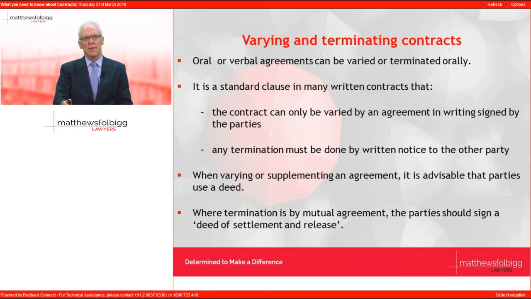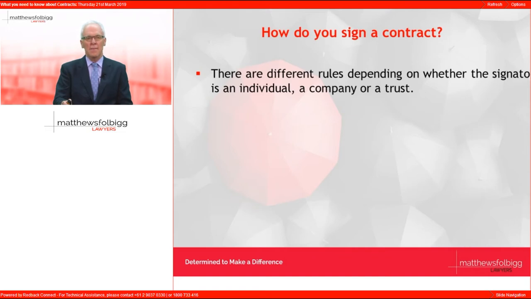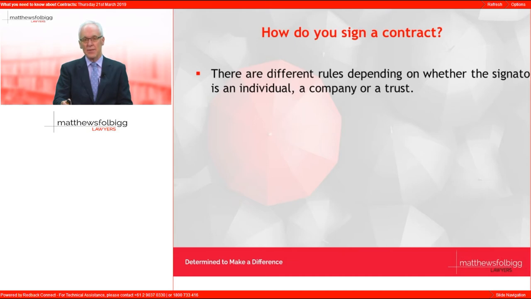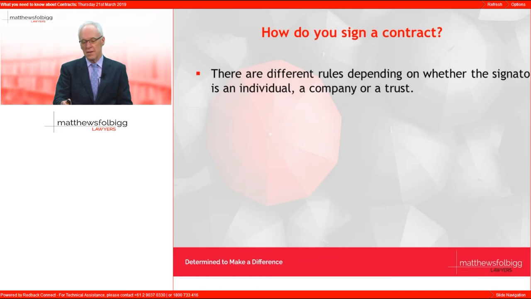How you sign a contract depends on who is signing. For individuals, the person needs to sign under their own name, unless there is a power of attorney. When signing deeds, an individual's signature must be witnessed by a third party who is not a party to the deed, and the witness must actually see the person sign — not merely attest after the fact. It is good practice for any individual's signature to be witnessed, and if the document is especially important, witnessed by a solicitor or justice of the peace.